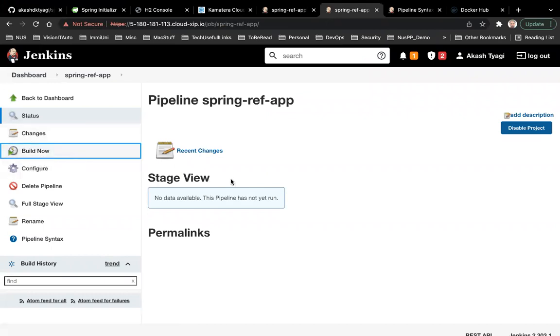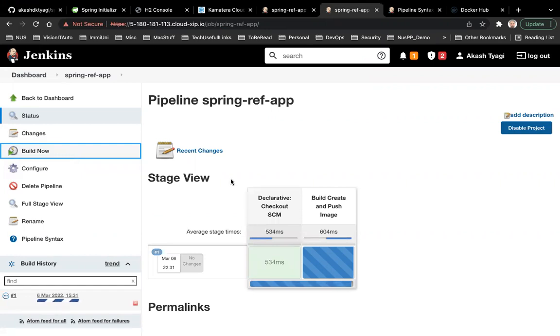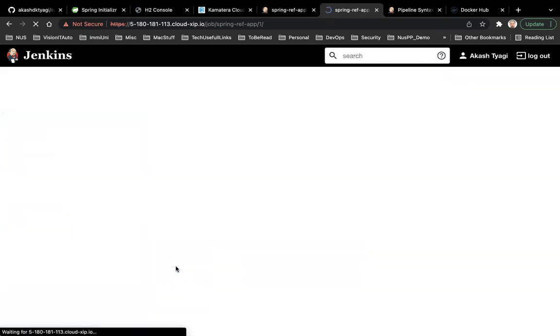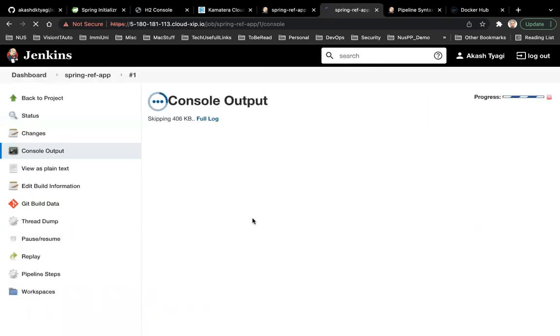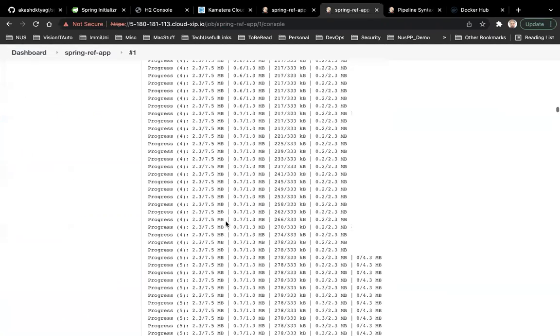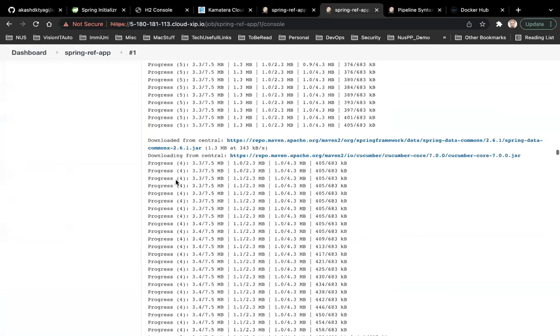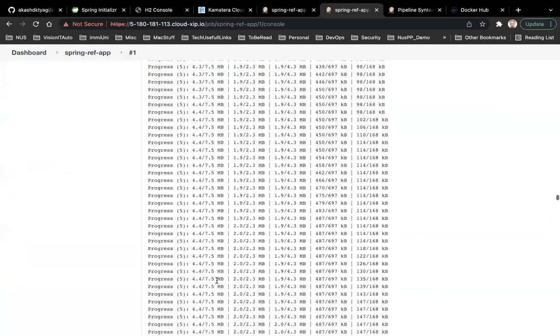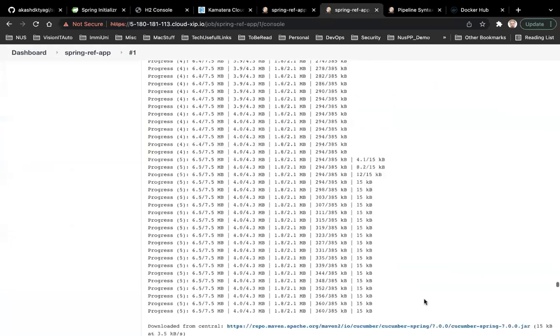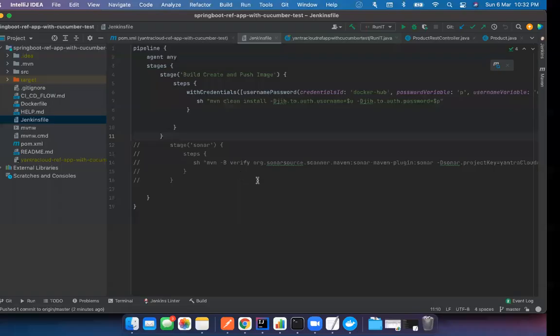Let's see what happens. In my experience, this never works in the first attempt. There must be a miss somewhere. Let's see. It's important that this fails so that I could show you how to debug the problems when you face problems in a Jenkins pipeline. Let's see. You can see the progress. You can go inside this and you can see the console output, and it will tell you what is really happening. So it shows a lot of this progress stuff, and there's a way to disable this. Otherwise, it will clutter the whole log. Now let me show you how you do that, or rather let it finish.